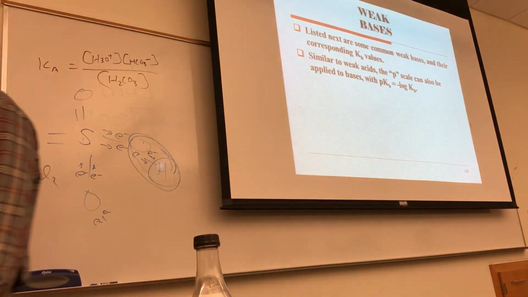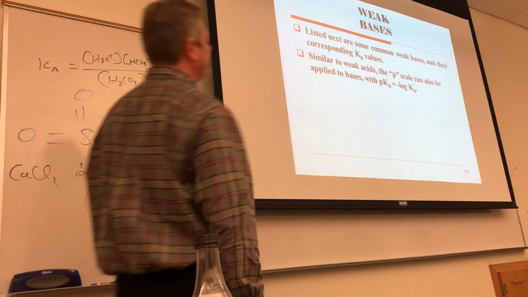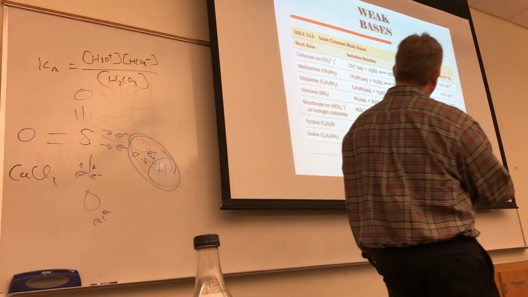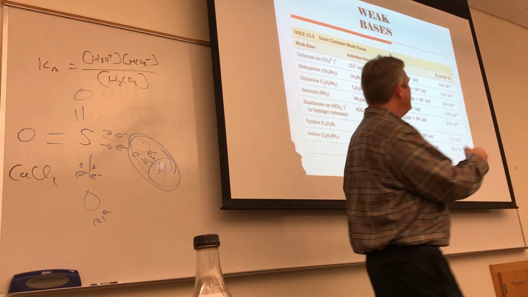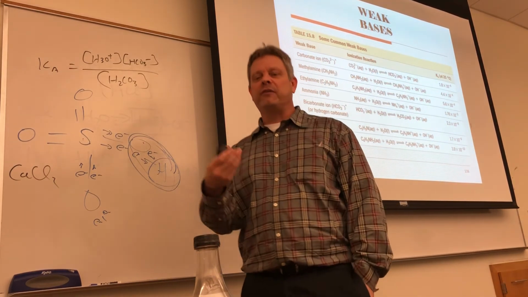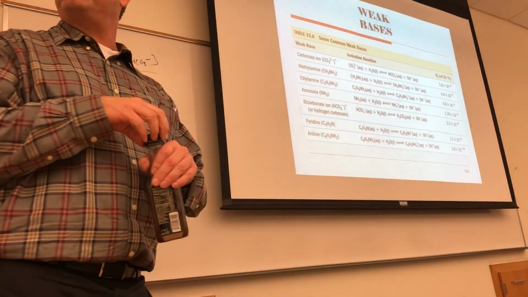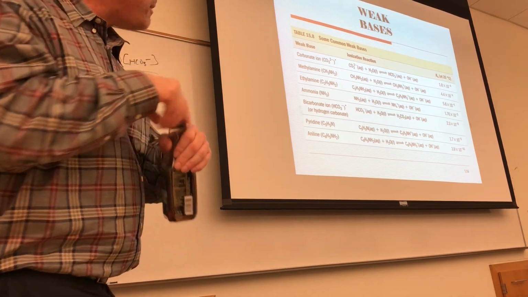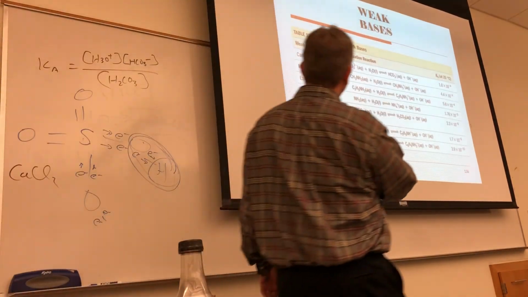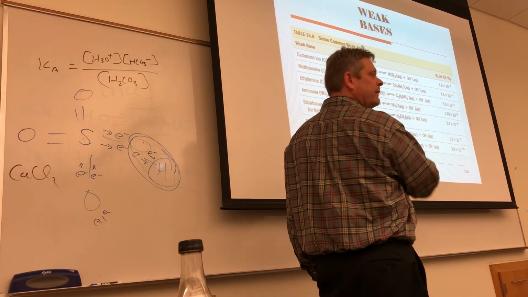Seems like a long time ago now, right? Yeah. It's a big chapter. Right? So you also do the pKb the same way, negative log Kb. And when you do that, well, let's look at the Kb first. The higher the Kb, what does that mean in terms of the strength of the base? Stronger, just like the acid, right? Stronger. Okay.